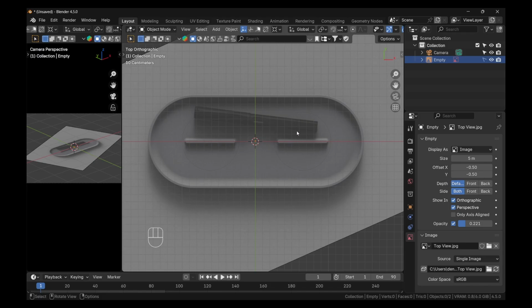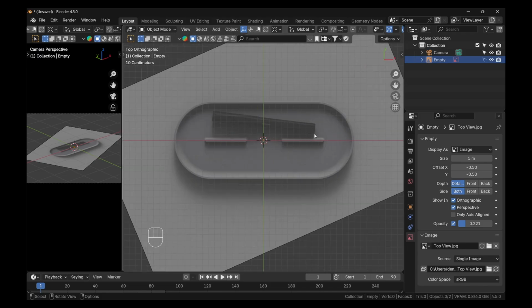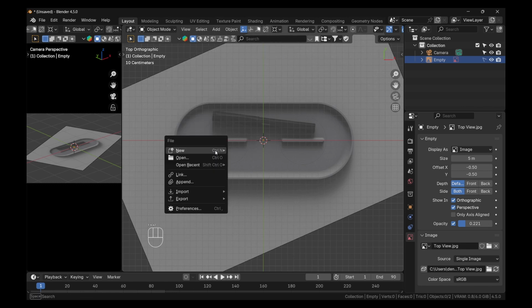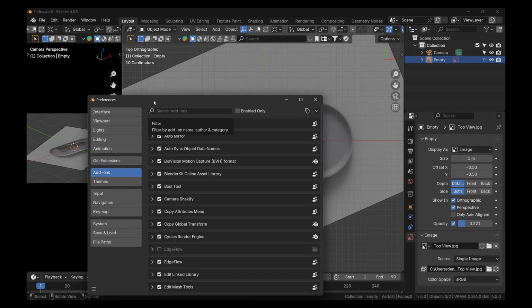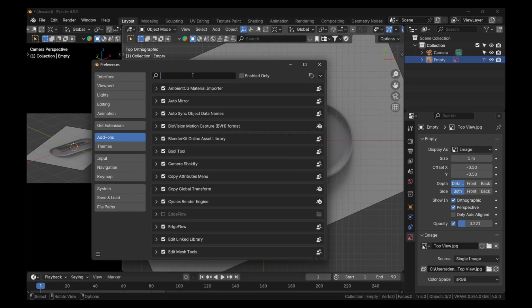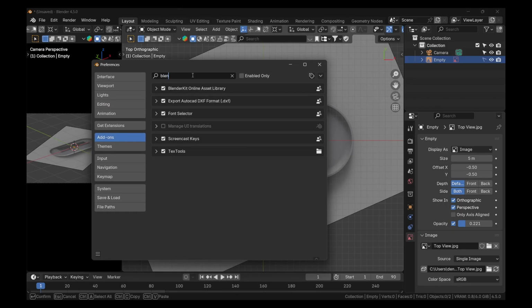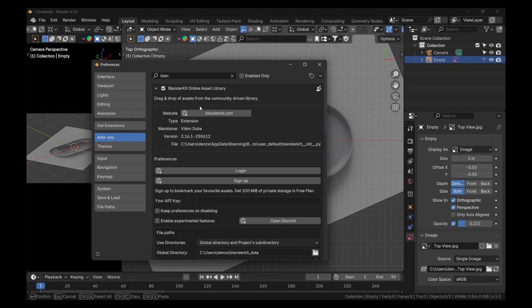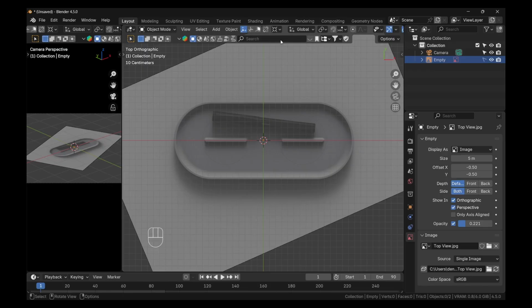This obviously is really big, the image. We most likely will have to scale it down. So let me import a pen. This pen model is from Blender Kit. If you don't have this, you simply go to your preferences and go to add-ons, type in Blender Kit, and just log in online. Mine is not logged in, but I'm still able to search. When you go, you just enable it and then log in.